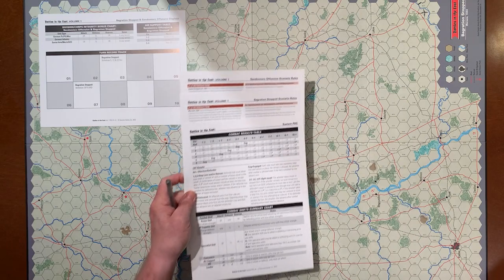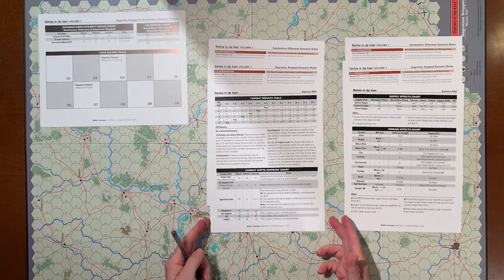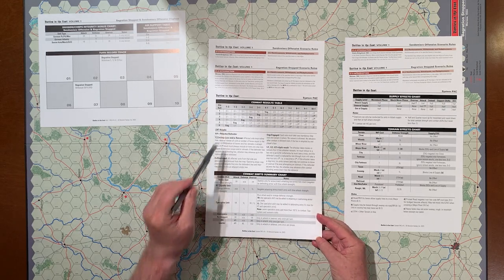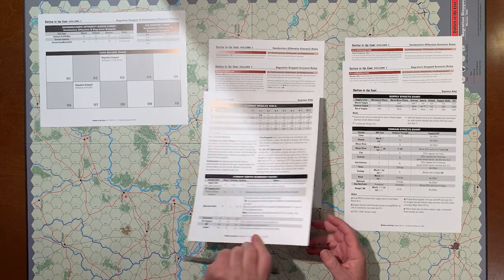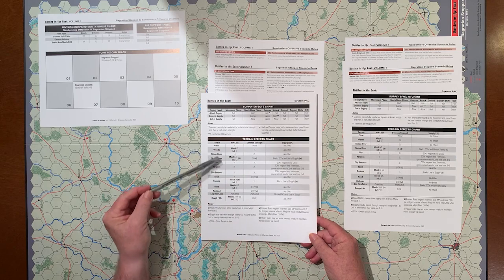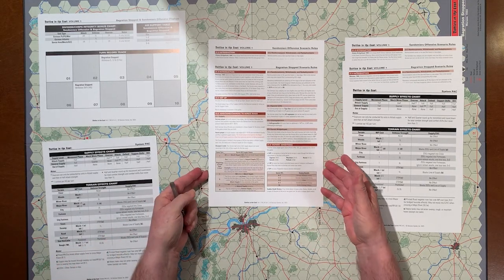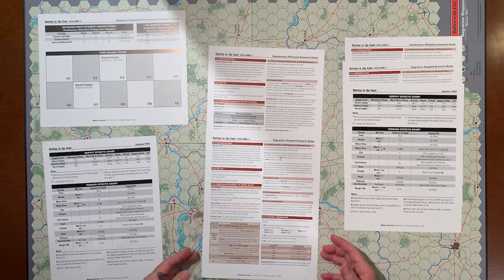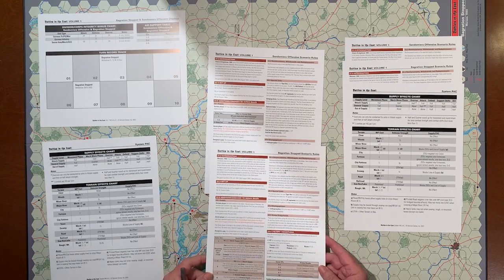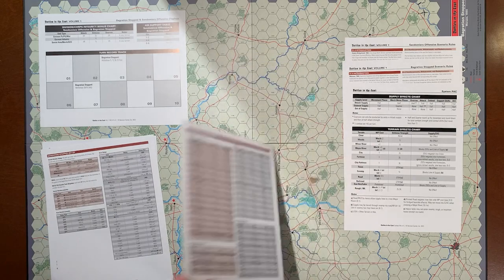Also included are 2 complete sets of the charts and tables. So each player gets their own system player aid card, which has the combat results table and the summary for that. In addition, on the back side, it's got your supply effects and also your terrain effects for the series. Beyond that, each player also has a scenario card. So one side has all of the scenario instructions for the scenario, and then on the back side of that, it has the setup instructions as well.